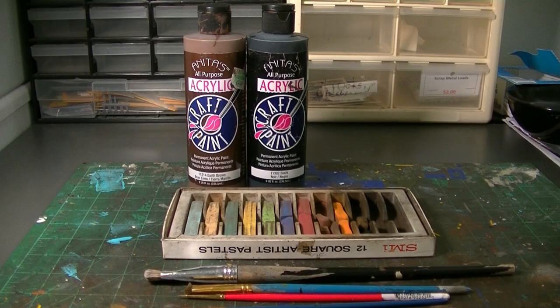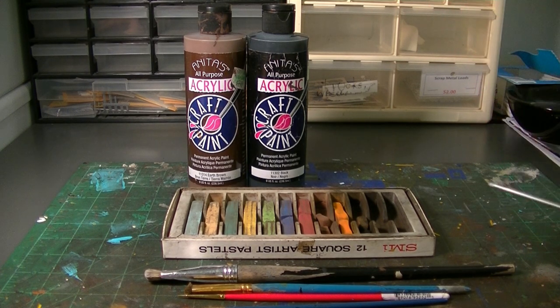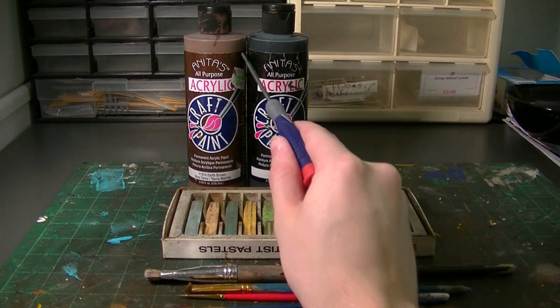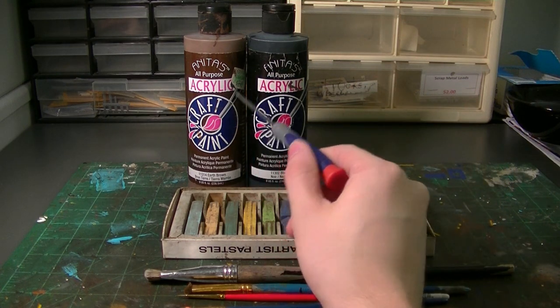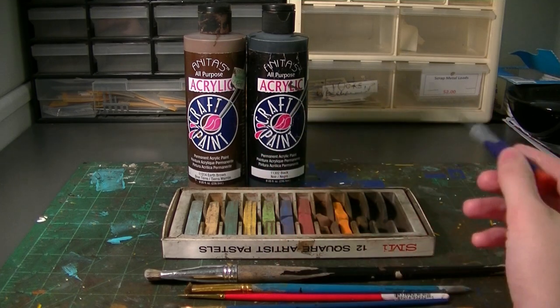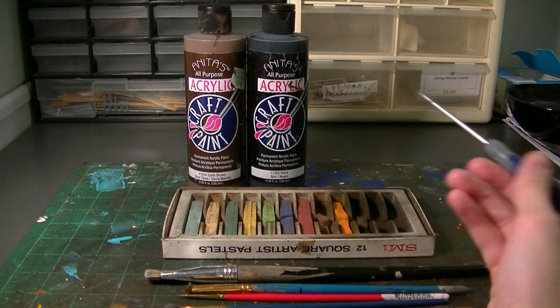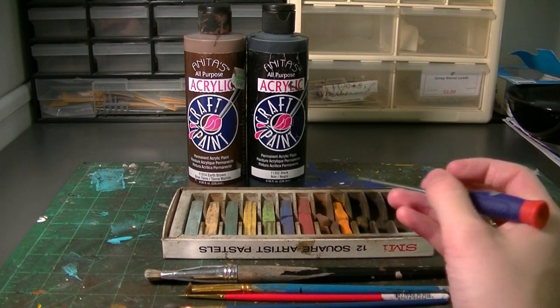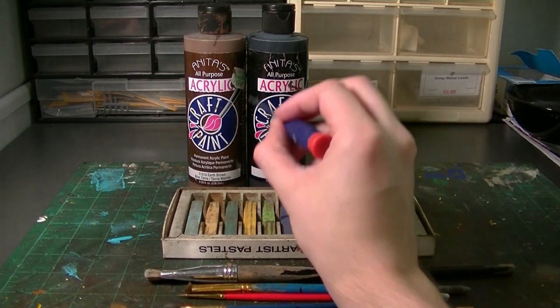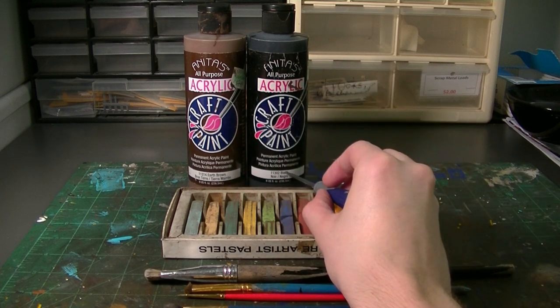Okay, so as usual, I got my typical layout of weathering products that I'll be using today. Obviously, the majority of the work will be done with wet paints, and in this particular case, I got my Anita's acrylic paints. You can get these at any good craft store. I got these from Hobby Lobby, so like I said, you can pretty much find these or a similar brand of paint at your local craft store or even a hobby shop. The colors I'm going to be using are Anita's acrylic, the earth brown, and my black.